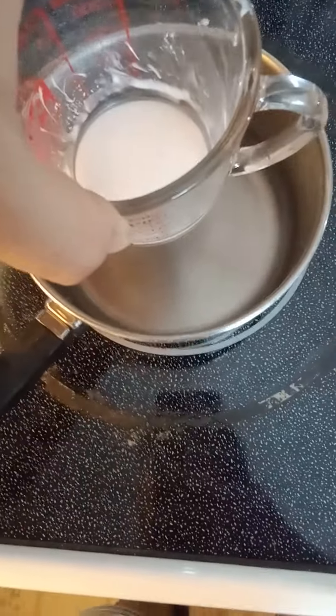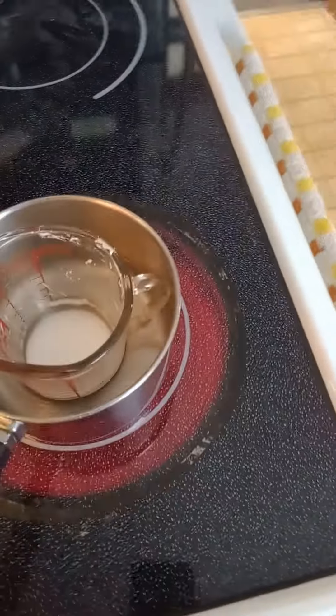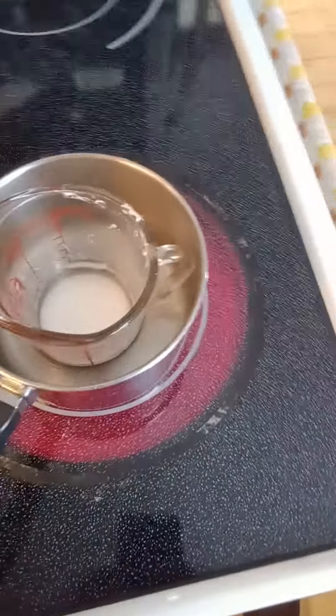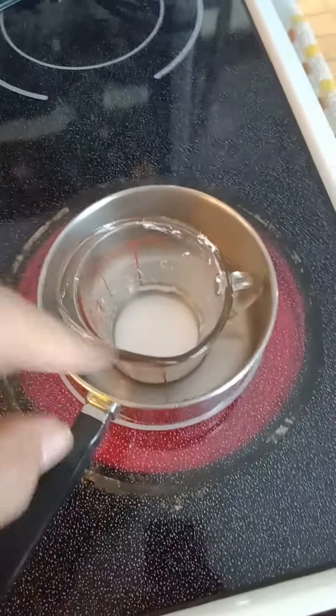Then you want a pot with a little bit of water, and you want this on high — or six. Turn that on six; six is good enough. Actually, we're going to turn that on high because it's so low right now — it'll cook up a lot faster. You'll burn your product if you cook it higher and it'll come out yellow. The slower you cook it, the better — it'll come out white. The reason why people whip it and stir it is so it don't burn.